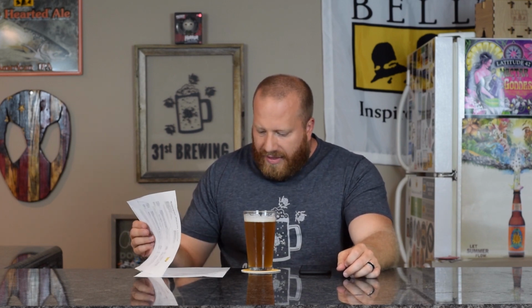This does have 5 ounces of El Dorado hops in it. I did leave them in the carboy for 5 days, and I think that's about it. Yeah, I'm sorry, 5 ounces of El Dorado and 1.5 ounces of Columbus. So let's go ahead and get a smell.